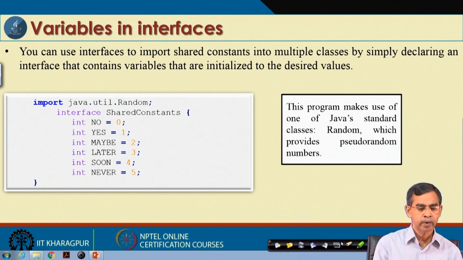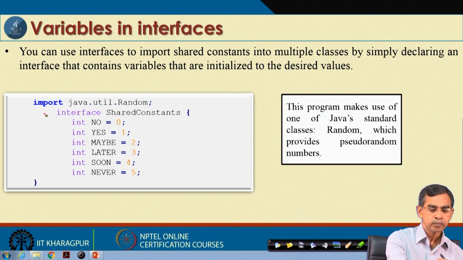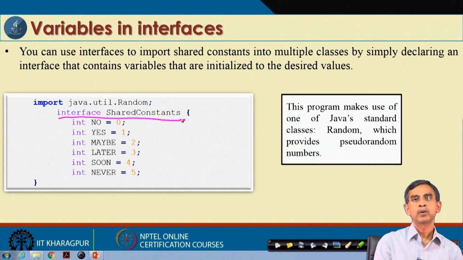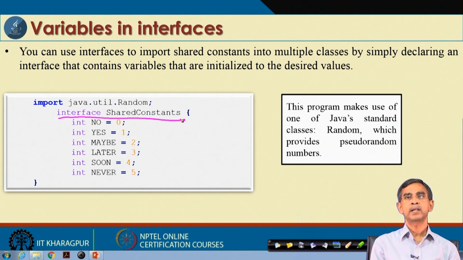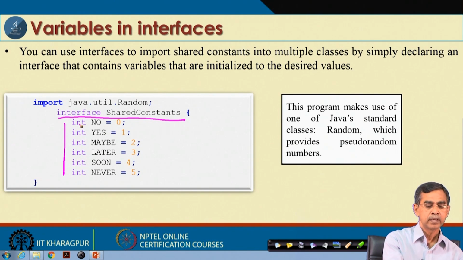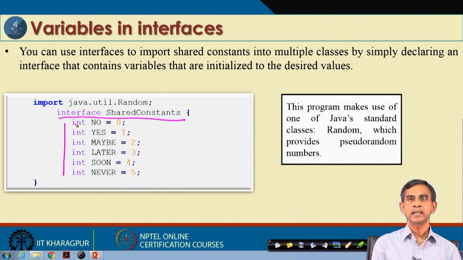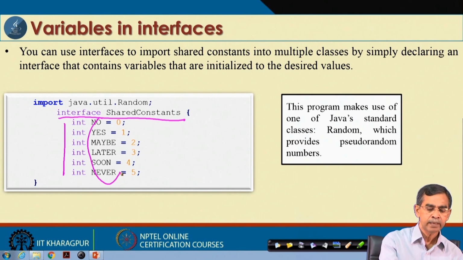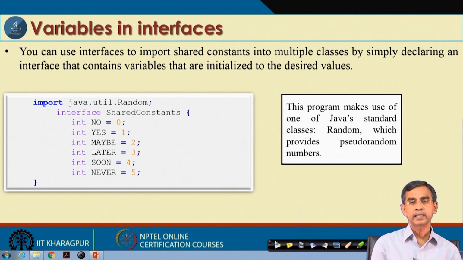In this example, we declare an interface named SharedConstants, and these are the different values, and by default they are public, static, and final automatically. These are basically static variables, which means they are like global variables.